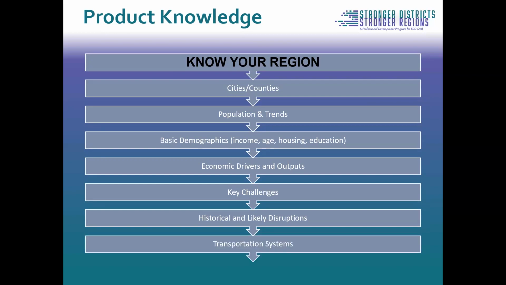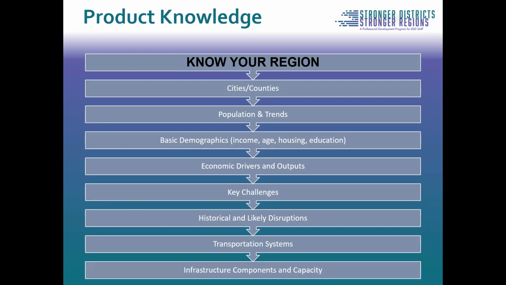You need to understand your transportation systems because so much of what you're going to be involved with either is dependent upon or participating in the development of our transportation systems. And lastly, and certainly not least, is understand the infrastructure components and capacity within your region, whether that be water or sewer or electricity or gas, or even social infrastructure. Make sure you have a good grasp on what your region has to offer the outside world.